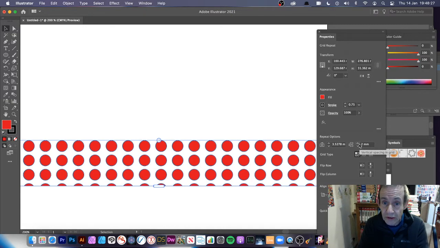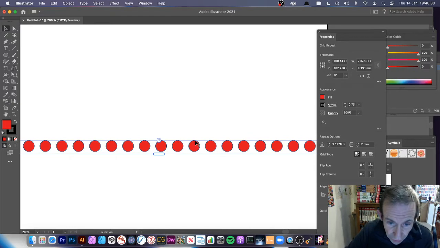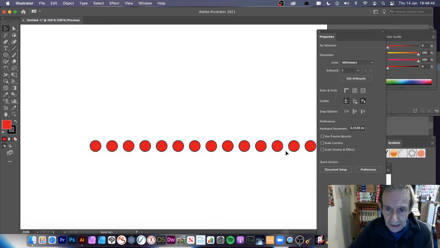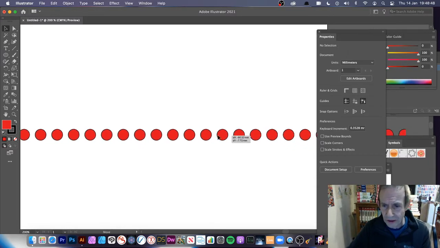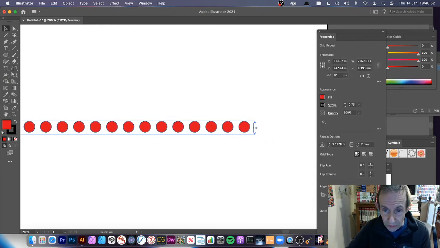So you might want two of these items going downwards, or if you just want a single thing, hopefully that isn't being chopped there. Doesn't look like it is, but that's something to be aware of. Then you can move that down and also make certain you don't chop that end as well. Notice that on occasion it just suddenly chops it off, which is not very good. So you have to tweak. You can see here where it's chopped, but by just moving that little control, you can get the whole lot.